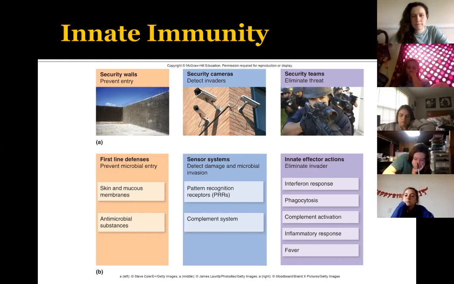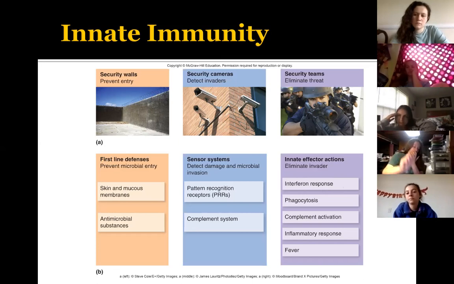All right. And so these proteins have special abilities to recognize pathogens and activate the immune system. And they're just kind of looking for a target. We'll talk about those in just a little bit. Once those targets have been identified, how do we get rid of them? And you'll see an interferon response. These are cytokines, essentially, that your body can produce that can destroy cells and activate other cells of the immune system. Phagocytosis, that's a fancy word for eating.